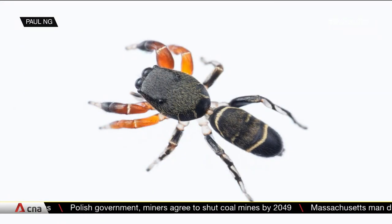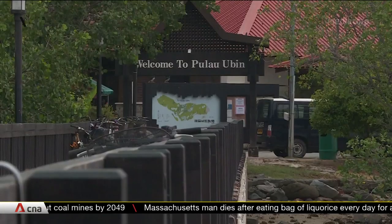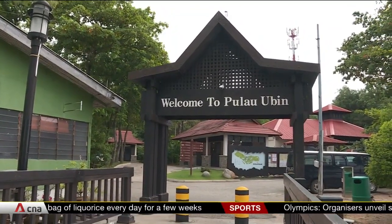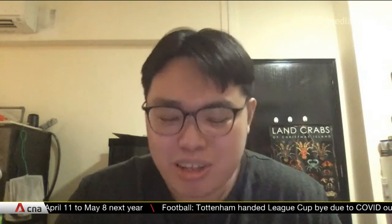A case of mistaken identity. This spider was first discovered in Brunei in 2012, but it wasn't until its sighting on Pulau Ubin in July last year that researchers realised it was a brand new species to science. It was a very flat spider with a very rough carapace, and the way it moved around was also very unusual — it preferred to crawl around. It belonged to the genus Parenthus, a very poorly known genus described more than a century ago. So to find this Parenthus here and it being a new species was really quite exciting.